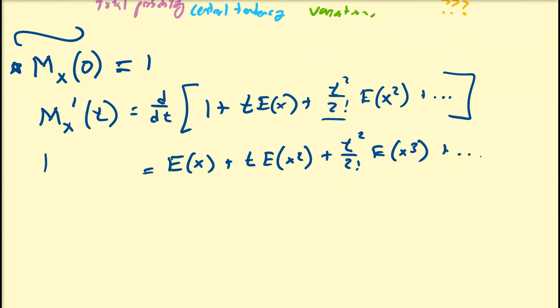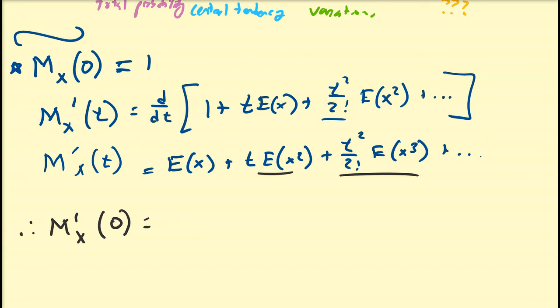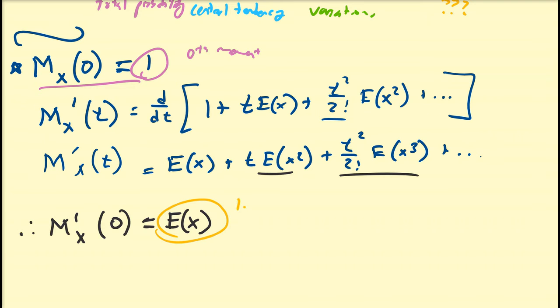So this is the derivative of our moment generating function m. From here, what can we get? The derivative of the moment generating function of x evaluated at 0: everything with t in it is going to disappear, so we're just going to be left with the e^x. So notice that when we evaluate the original, we get the 0th moment. When we evaluate the first derivative of the moment generating function and plug 0 in, we get the first moment.